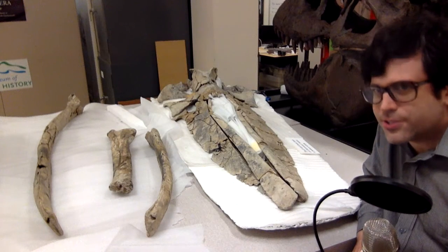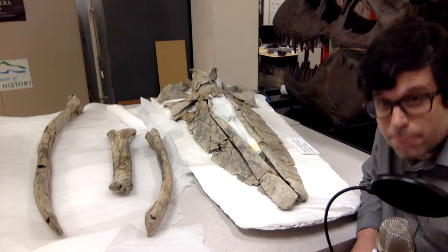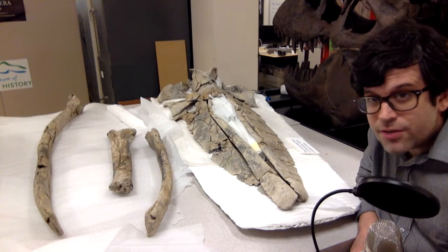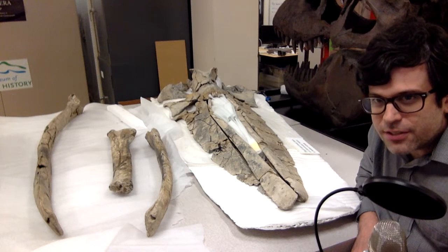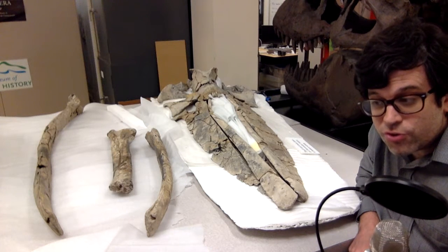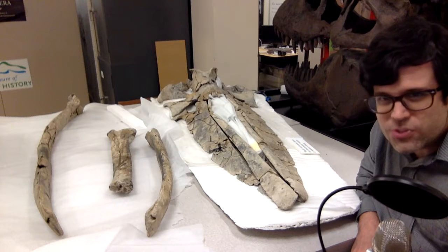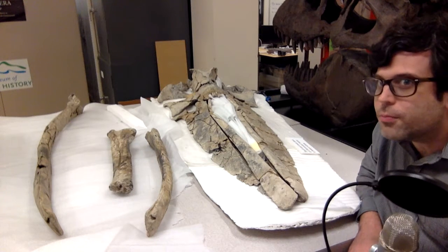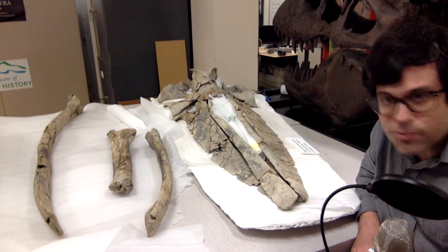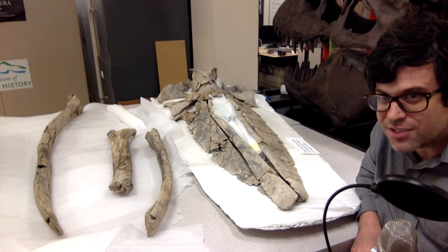For young scientists at home, here's an assignment for you. Have any of you or your family had an injury to your bones or teeth, like a broken bone or a fracture? If you have, take a look at a picture of a human skeleton and try to determine where on your body that injury would show up if you were preserved in the fossil record. Would scientists be able to understand a little bit more about your life if they were able to see that broken bone or tooth? I'm Adam Pritchard and I'll be back with more tales of ancient life.